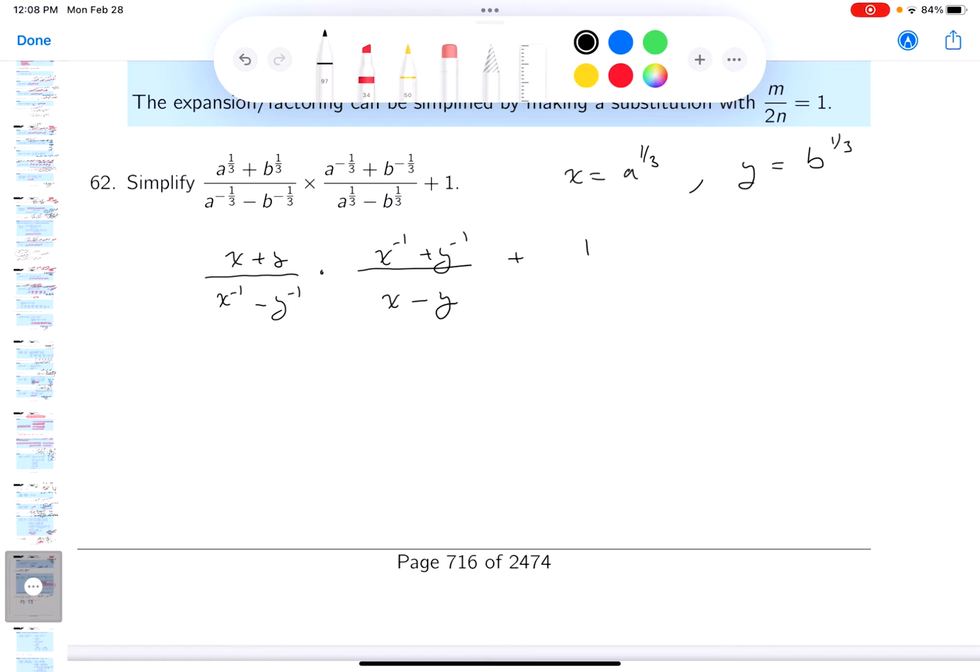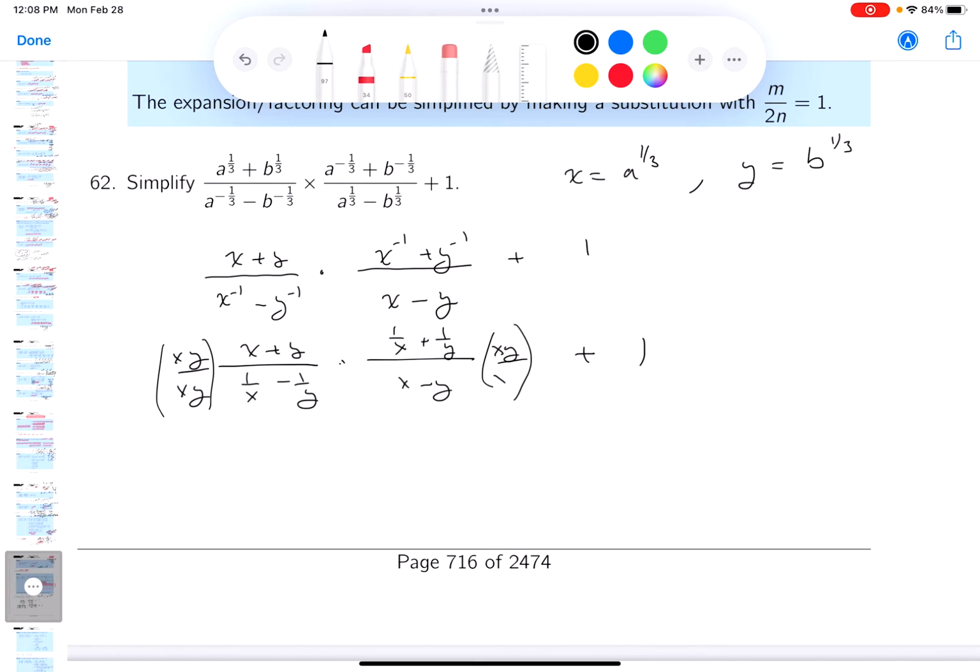So what are you going to do now? There's a variety of things you could do. I'm actually going to just, maybe one day I do one thing and I do another. Let's just write this down as x plus y, and then you get 1 over x minus 1 over y times 1 over x plus 1 over y, x minus y. And I'm going to kind of build these guys separately to get rid of the complex fraction. Multiply both top and bottom by xy here. And the same thing here, xy, xy.